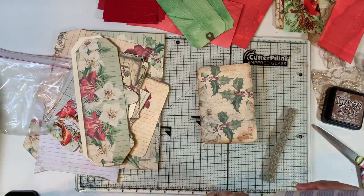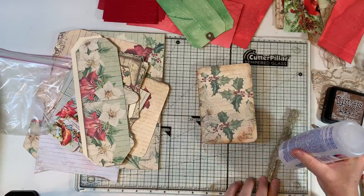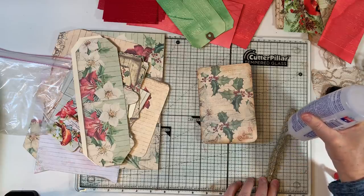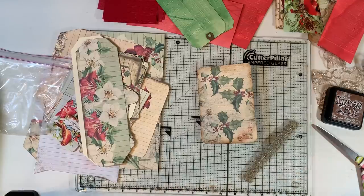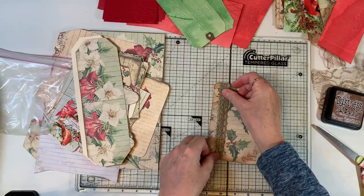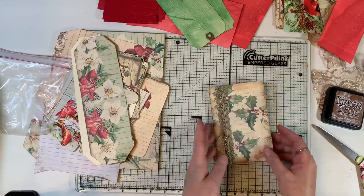Okay, I'm still going to use Fabri-Tac for the lace. You guys that use art glitter glue, tell me if it holds down fabric well. I really wanted it for that fine tip, but let me know if it holds down fabric lace or glues fabric to fabric or whatever. I don't know. I don't have the experience. And then if anyone else is interested, they can look in the comments and see.